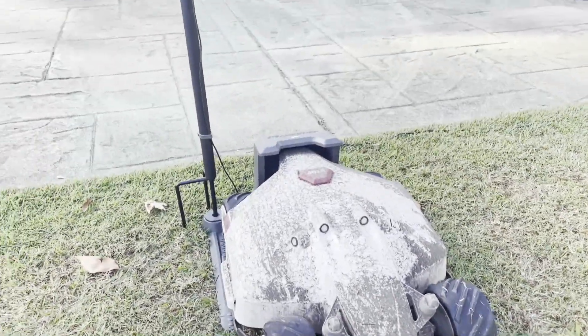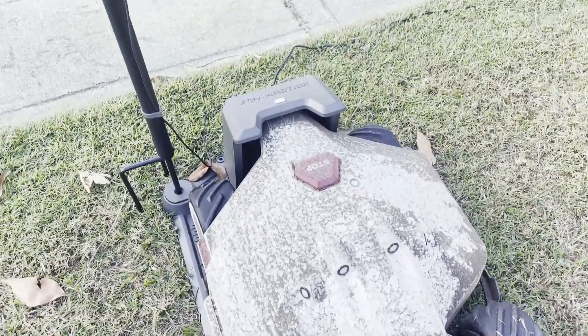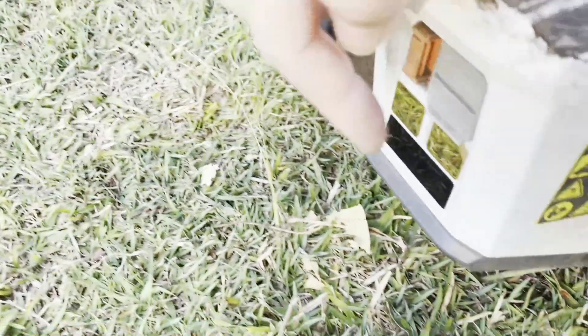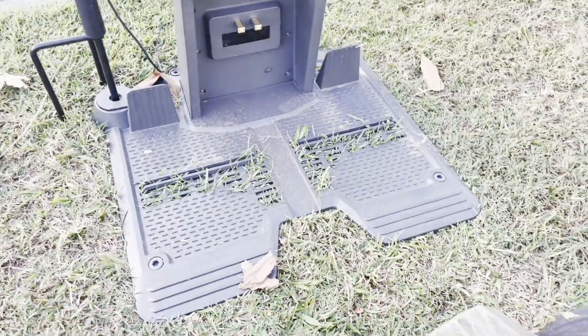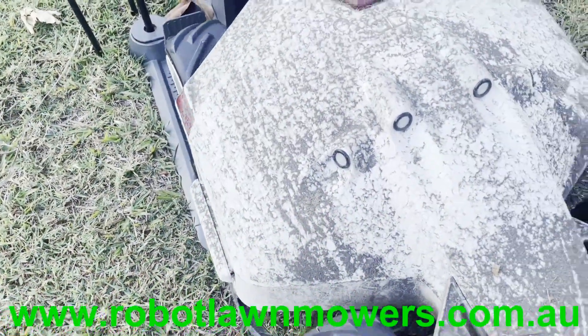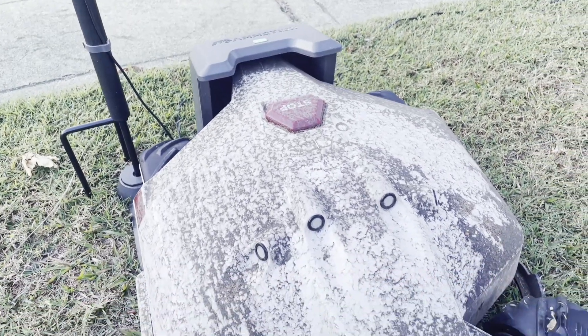Luba was on here with a fault, which I've just now corrected. The fault this time was dirty contacts on the back. If I drag him forward a bit — these contacts here on the back: there's an infrared screen that reads a signal used for docking, and that needs to be kept clean. These are the actual charge contacts which need to be kept clean, and on the base station the charge contacts that push in also need to be kept clean, as does the infrared screen on the base. What happened was Luba came back to dock, didn't make contact, had two or three failed docking attempts, and then failed. There we go — green flashing light means he's charging.